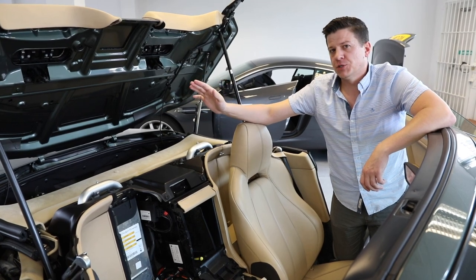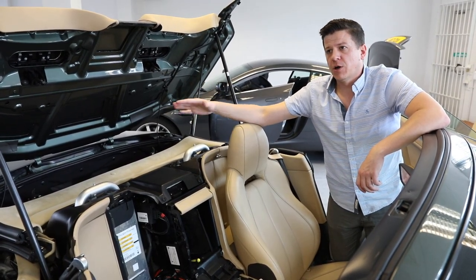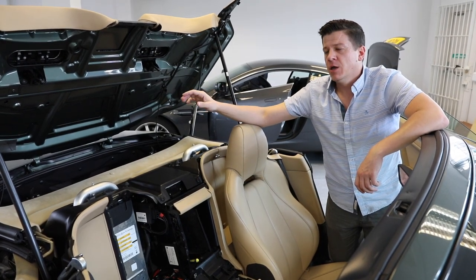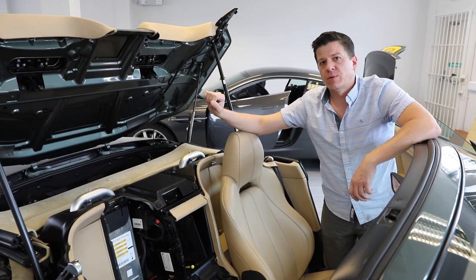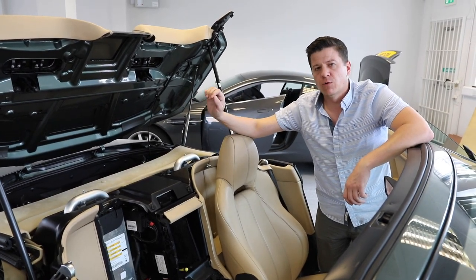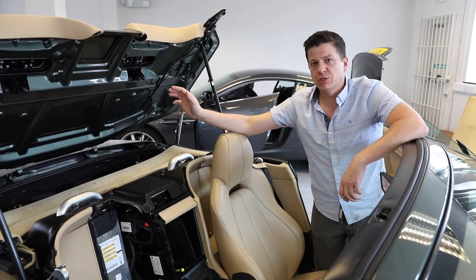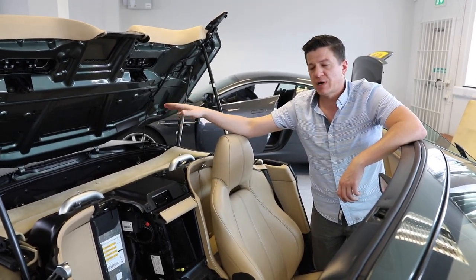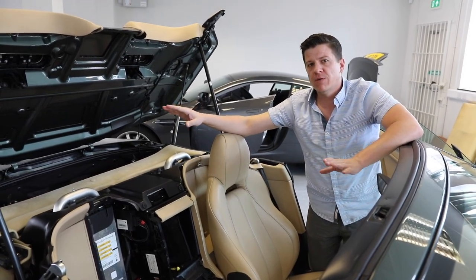Technically this is a malleuf function. The roof cover — the tonneau cover — will then start to sink back down. You need to prop it up and then it will sit there under its own weight on those props. Be extremely careful when you do this. You want to make sure that your props are secure because you don't want this closing on you. You don't want those props jumping out and scratching your paint or anything else. So be very careful.